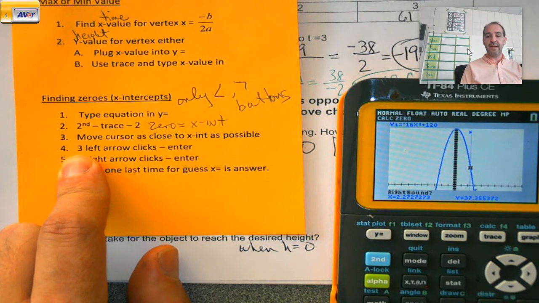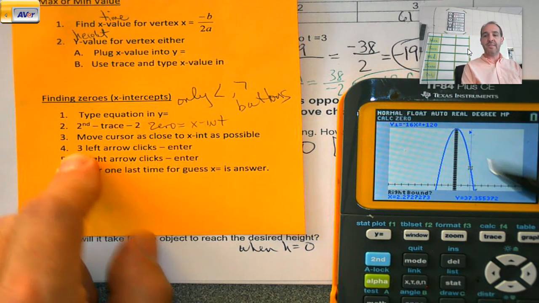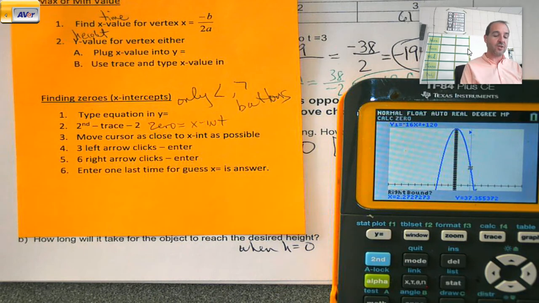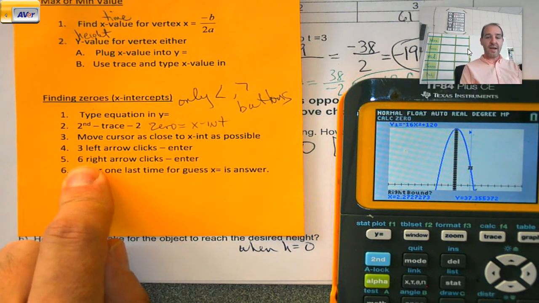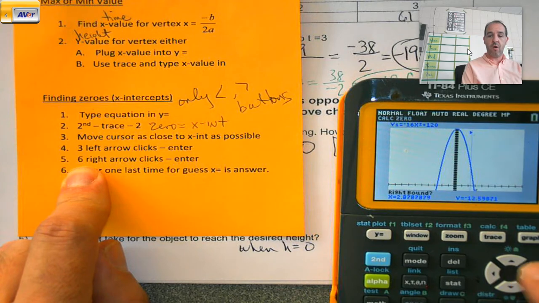And now, it's very faint, but you can see this little dotted line with an arrow. It's kind of like we're setting a border saying, okay, we're only going to check for the answer in this area. So that's my left border. Then 6 right arrow clicks. Do not freak out when the cursor disappears. It's okay. 1, 2, 3, 4, 5, 6.